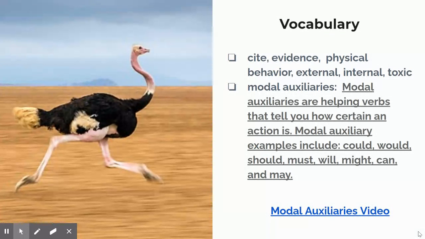Evidence is proof. Physical, behavior, external, internal, toxic. Those are all words that we've been discussing. Now, modal auxiliaries are helping verbs that tell you how a certain action is. These are the main modal auxiliaries: could, would, should, must, will, might, can, and may.